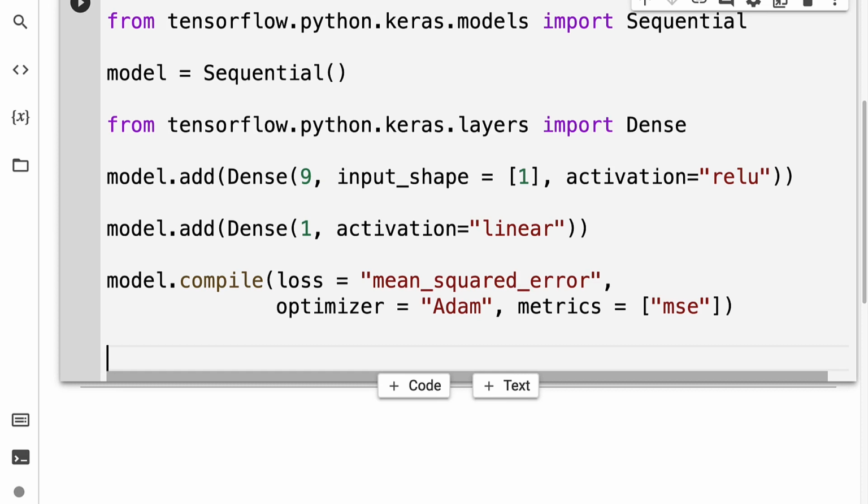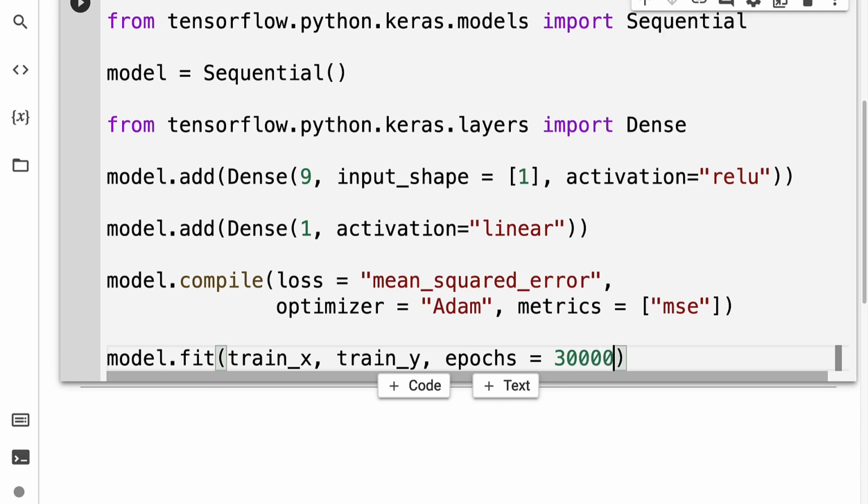Next, we are going to train the model. So to do that, we'll grab the model and call the fit function. We pass in our training data, train X and train Y. Then we pass in epochs, which is the number of loops that we want the model to take. So I could train this for 3 loops, which is very little. So the model will probably not train enough.